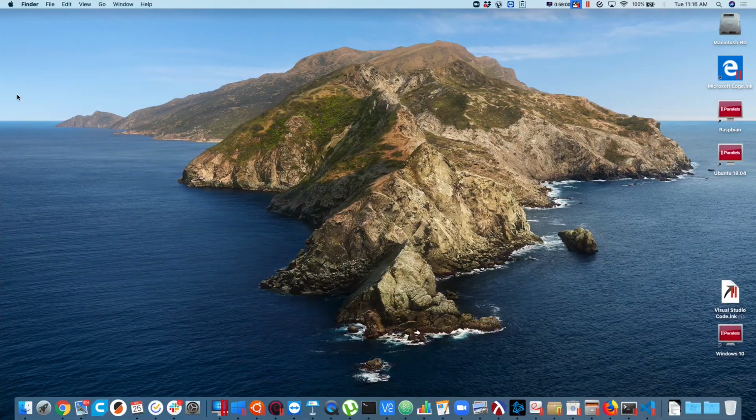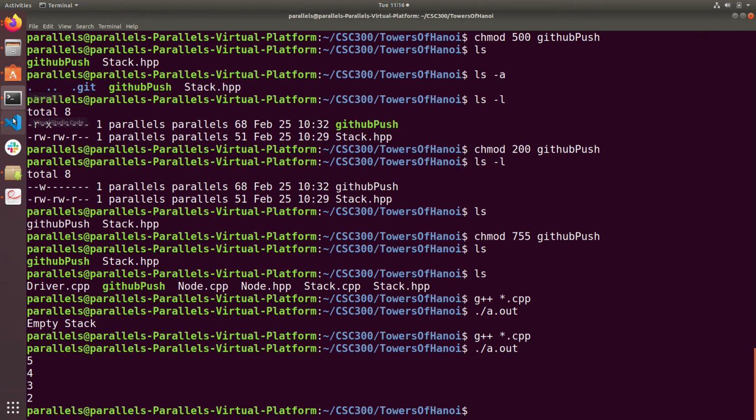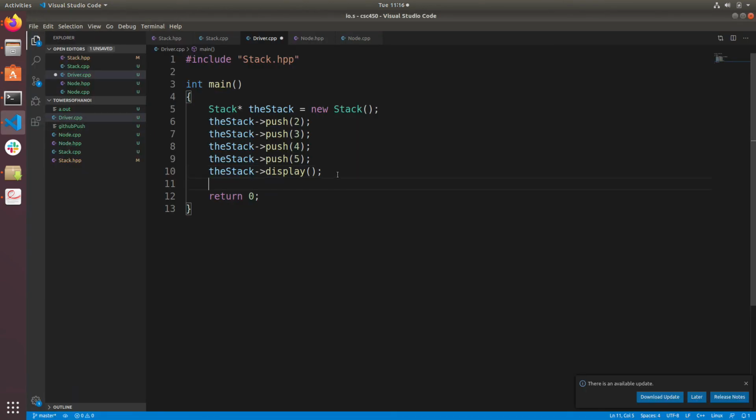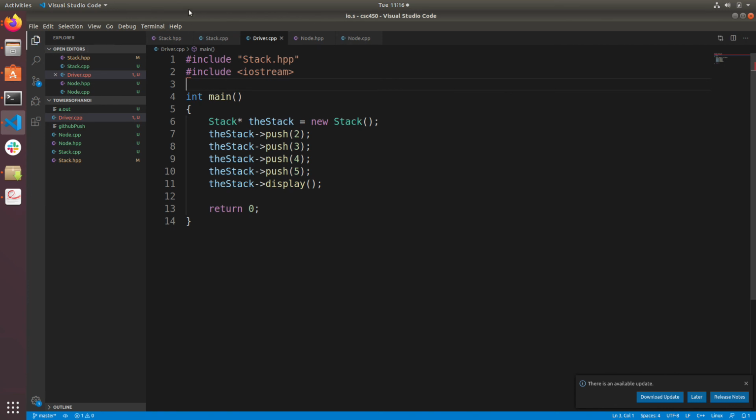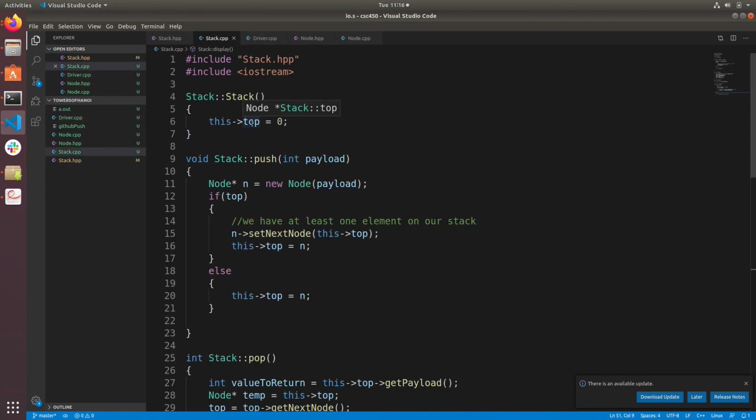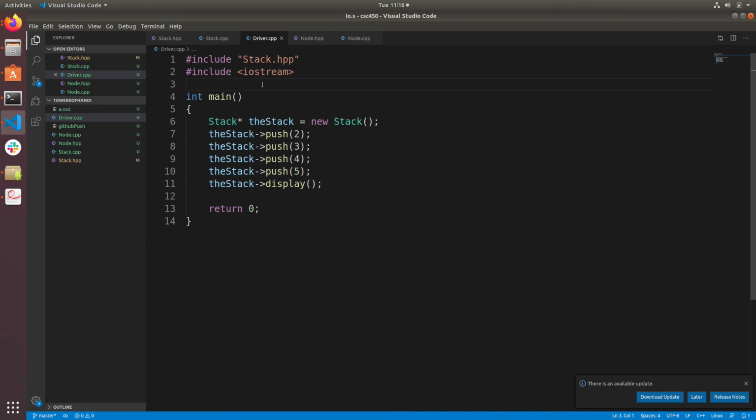Now let's test our peek. Now in order, peek's going to give me back an int. I want to be able to display it, so I'm going to have to give myself IOStream. You need to give yourself IOStream if stack has IOStream. Does stack have IOStream? That's a good question.